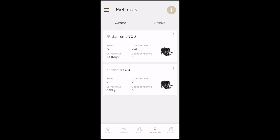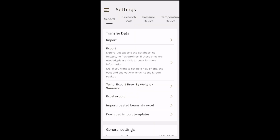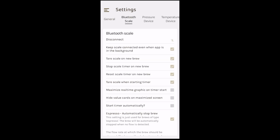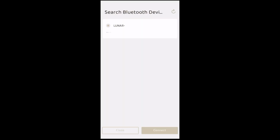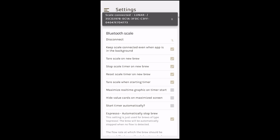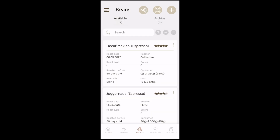To do this, click on the top left menu bar and go to Settings. From here, navigate to the Bluetooth scale tab. My scale is already connected, but I'll disconnect and reconnect it to show you how straightforward the process is. Once the app discovers your scale, select it and click connect. The next step is optional, but if you're interested in tracking your beans and what you brew for each shot, go into the beans screen and add your beans there.